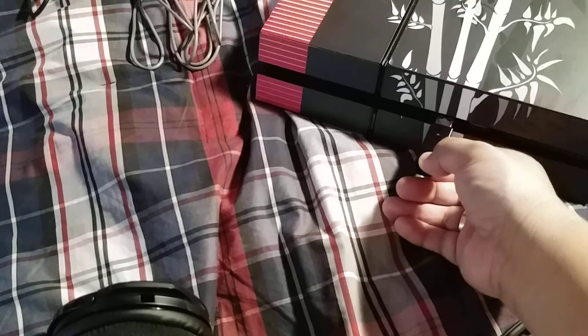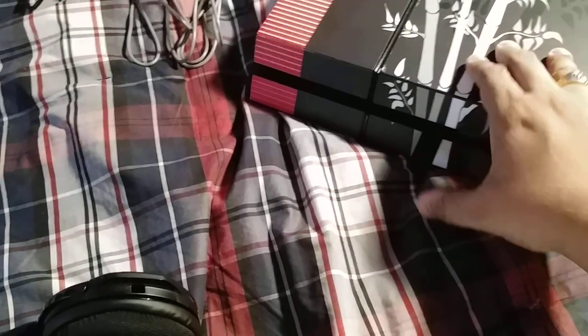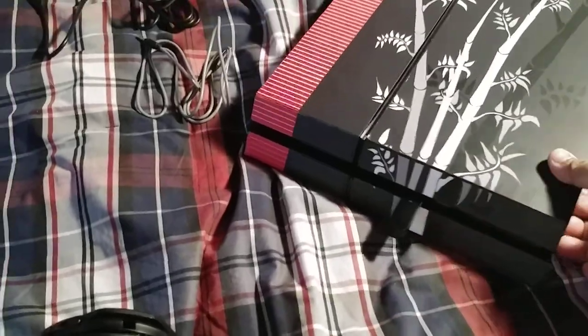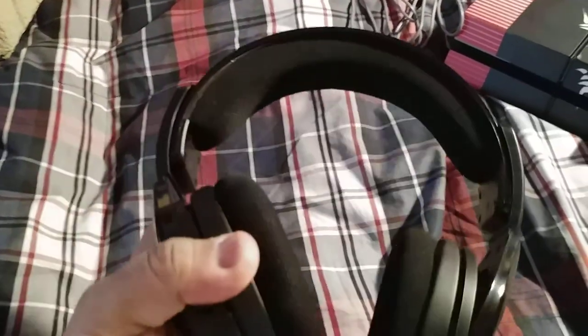So with this thing here, all you do is plug it in, and that's pretty much it. Once you plug that in, it detects your headset and switches it over to the PS4. So yeah, this is nice. Let's go over the details real quick.